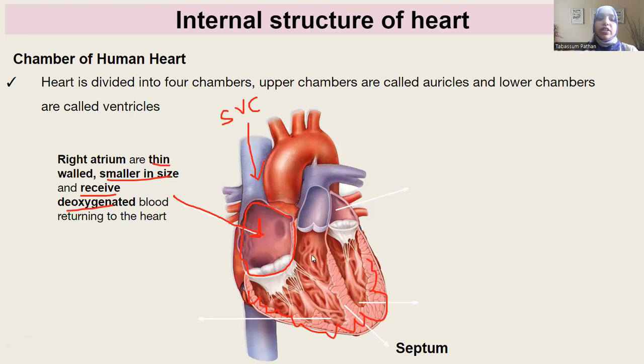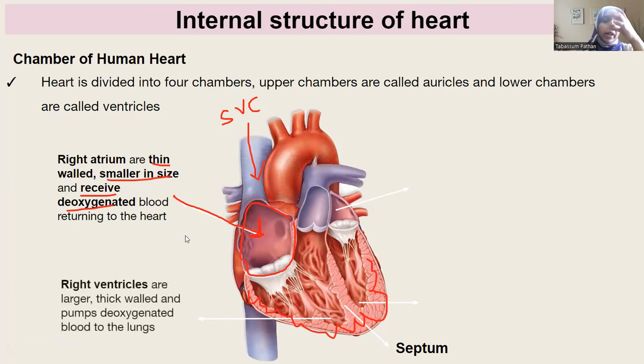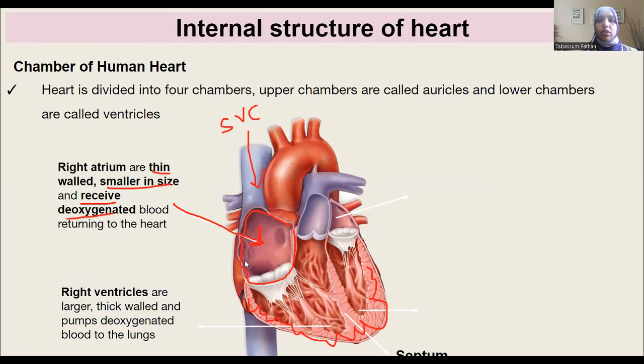So basically, this deoxygenated blood is returned to the heart from the body. Once the auricle receives the deoxygenated blood, it will give it to the ventricle. So the right atrium will empty its deoxygenated blood into the ventricle. The blood brought by the superior vena cava into the auricle, the auricle will now send to the ventricle, this portion over here. So this is your right ventricle.